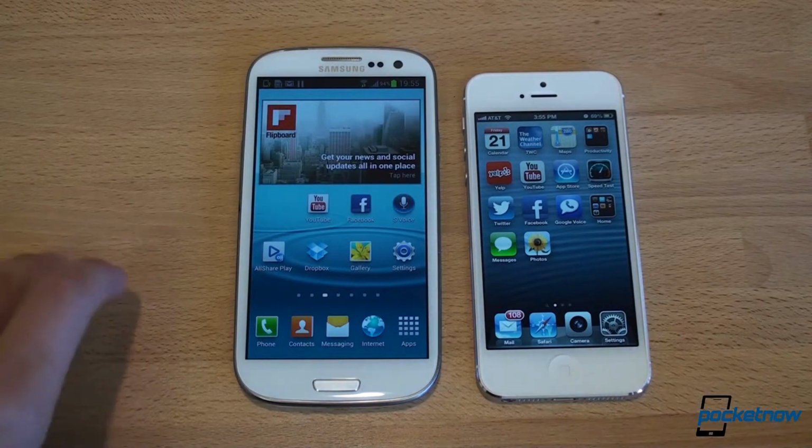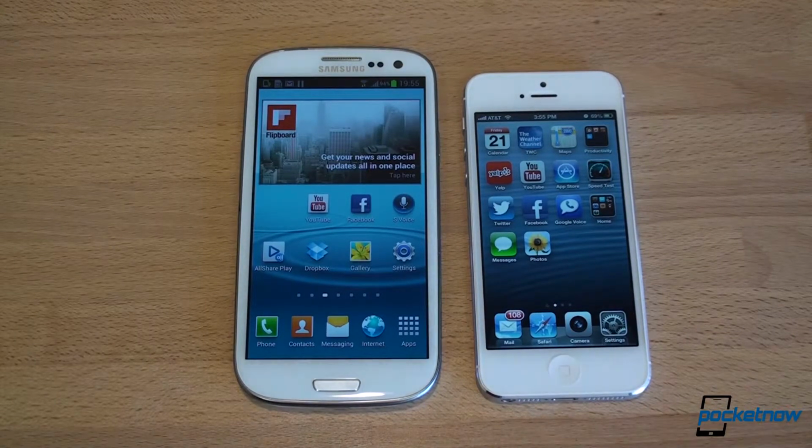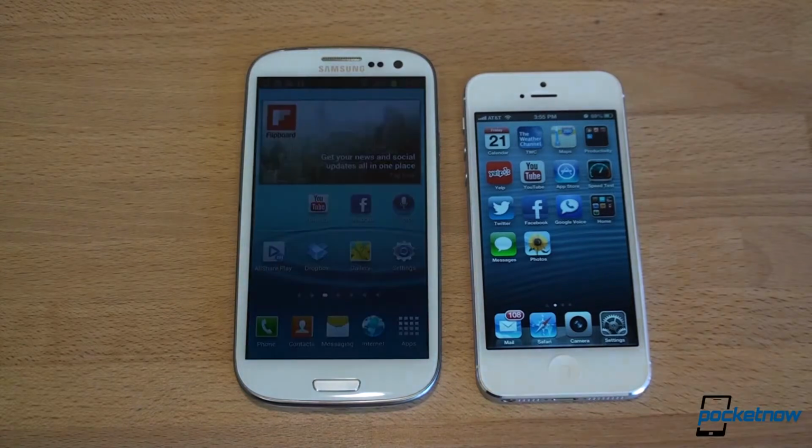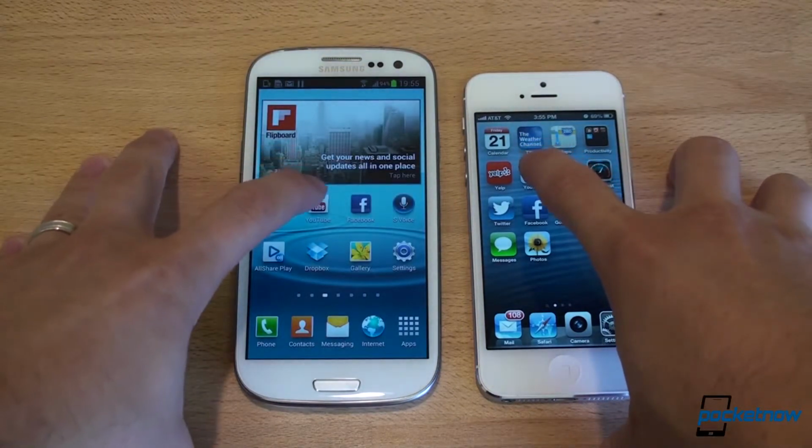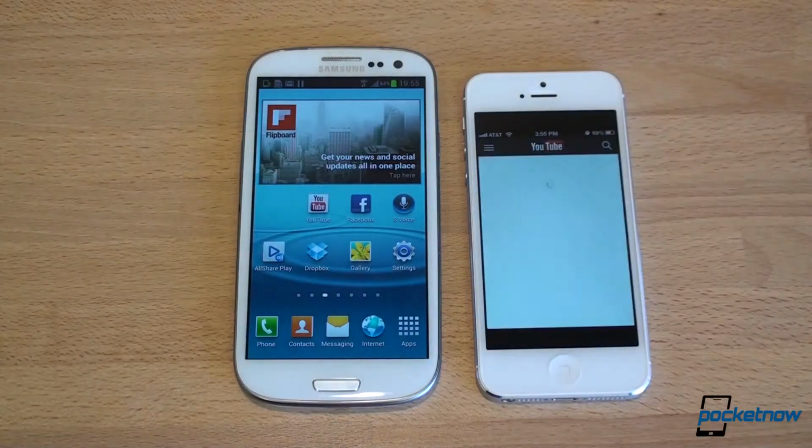Okay, let's jump into the YouTube application and see if we can see any perceptible difference between HD video. And of course, iOS does not have a built-in YouTube app anymore. You get it from the App Store, which is great because now YouTube can control the application and when it's updated and what it's like and so forth. So let's go into the YouTube app, see which opens faster.